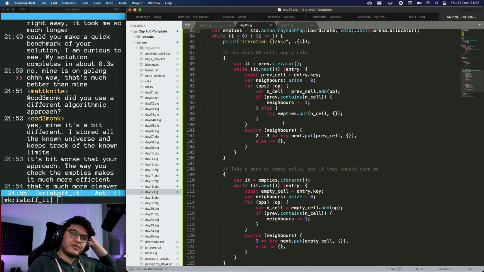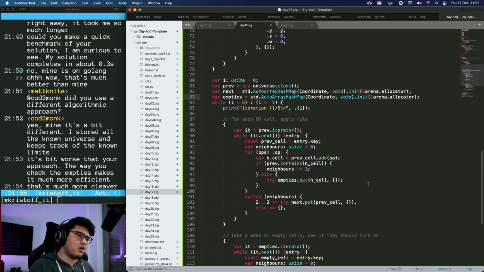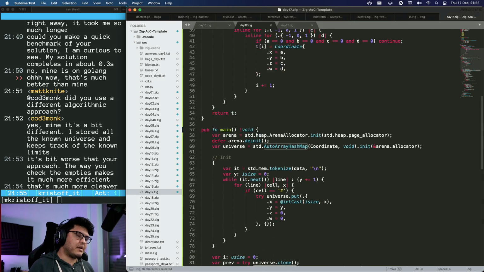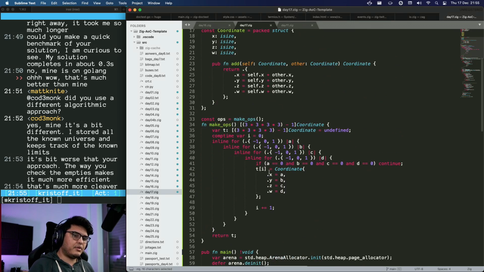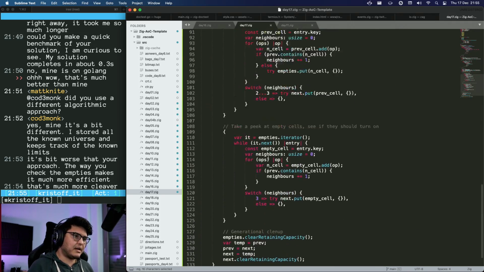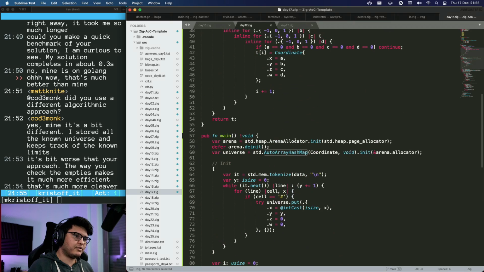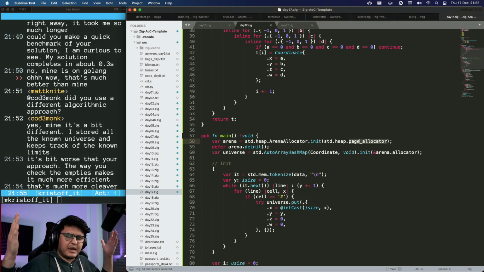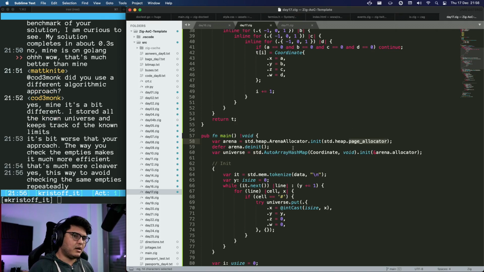But again, it depends on how costly it is to add something to this auto array hash map. Since our input data is not gigantic, I'm basically cheating by using an arena allocator. I have a 4K bytes buffer that I keep using as dynamic memory, even though it's not dynamic memory, or at least it's one big allocation, and then I keep using it for my stuff.